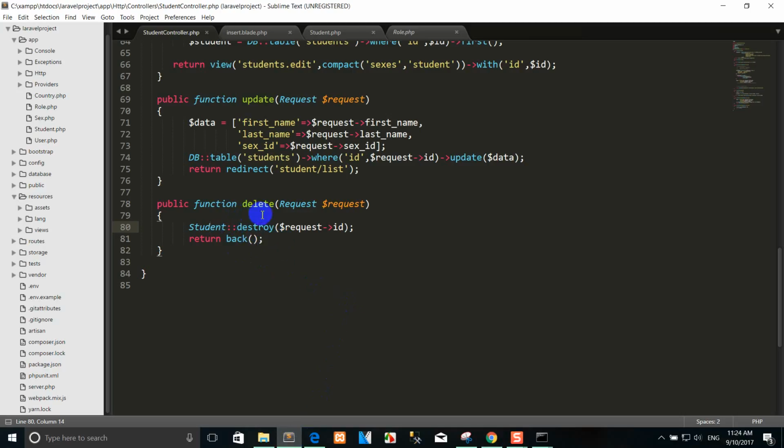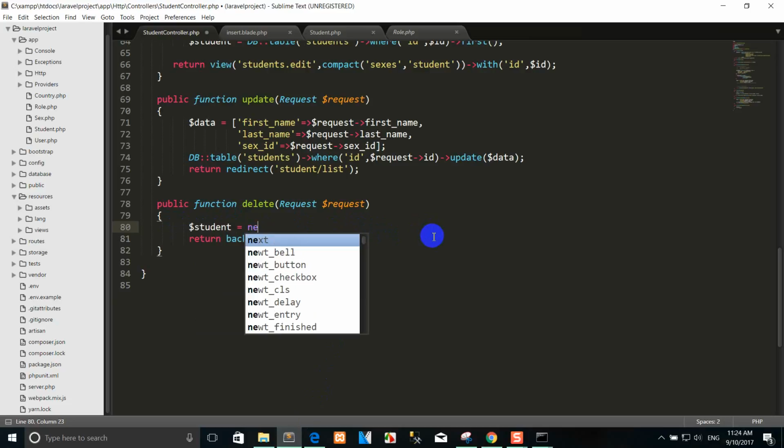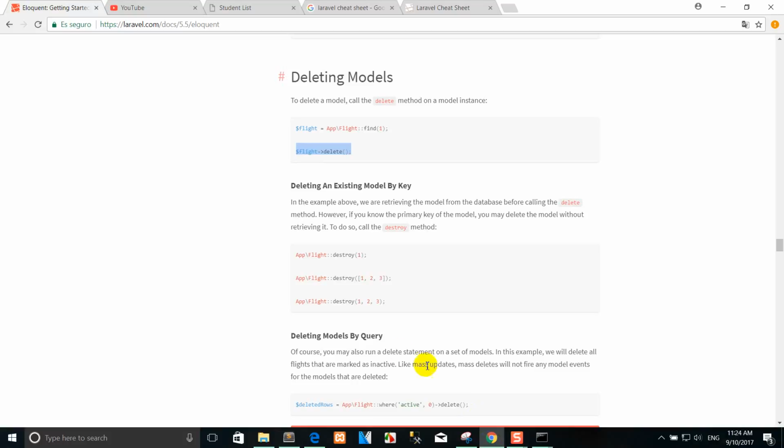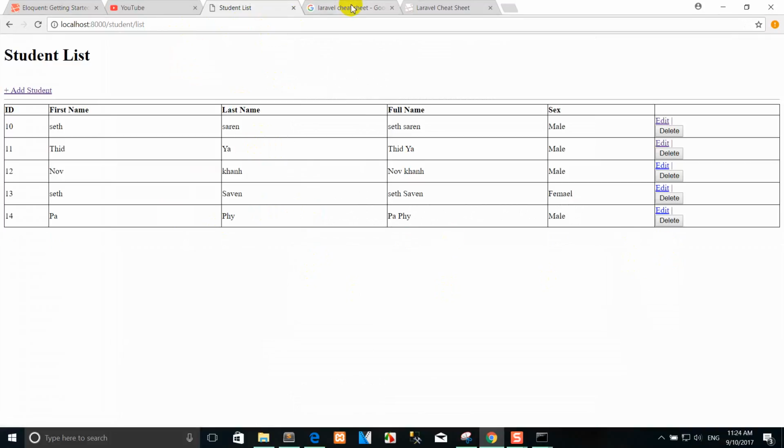For example, when we destroy, student find, you can see the method find as request id, and then student delete. Okay, I refresh again, so I did it here. It is the same.